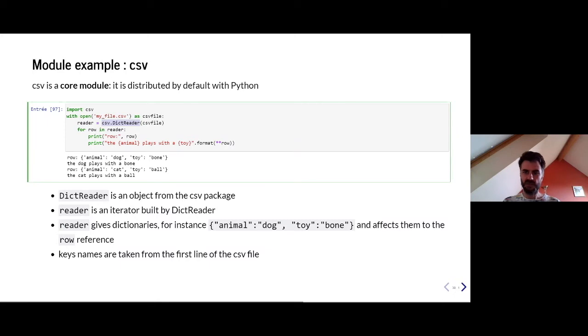So the question was, what's the difference between import csv and from csv import star? And the difference stands in the fact that if you do import csv, you have your object that you can use as csv dot something, for instance csv.DictReader, as we just saw. And if you do from csv import star, you would have the object called DictReader and not csv.DictReader. So it's not the same thing. The danger I thought about comes from this difference. And if you want a complete answer, you can follow the link my colleague gave you. It's quite complete, I guess, knowing the colleague. Okay, so this was a small example of how to use the CSV module, and any module, in fact.